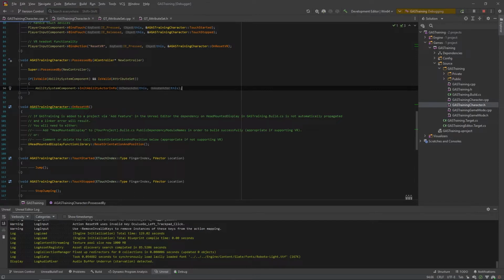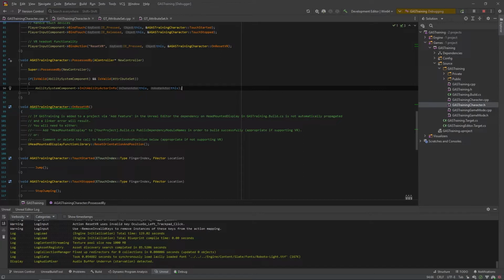Now, what else could we add on the PossessedBy function? In here, we could go ahead and add our gameplay abilities and our starting gameplay effects. For example, if you want to create a gameplay effect from the start to make the character passively regenerate stamina, you could go ahead and do that. And that's what we're going to do.